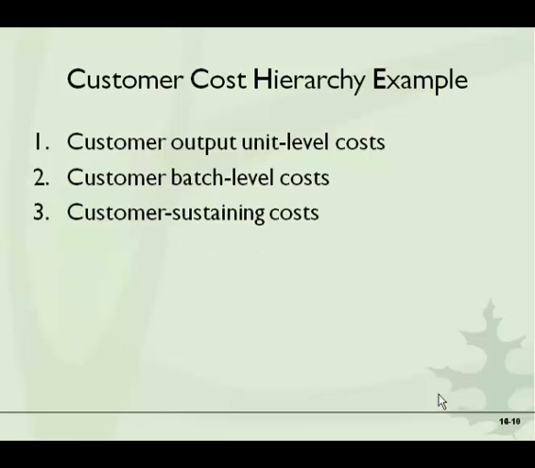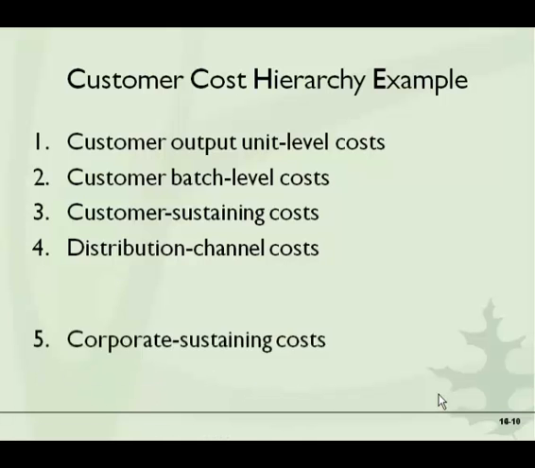Customer sustaining costs are those involved with maintaining the customer for us. So it's not specifically tied to units of output or a batch. It's at a higher level of thinking about the customer, at a higher level of detail. It's an aggregated level. And then we could also have costs associated with the distribution channel itself.